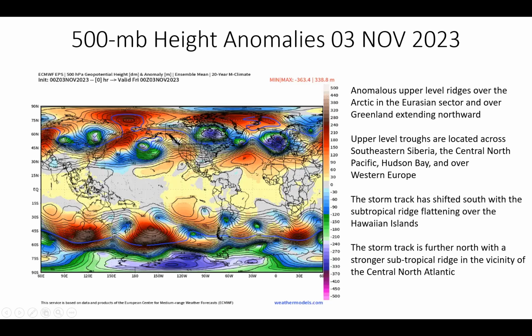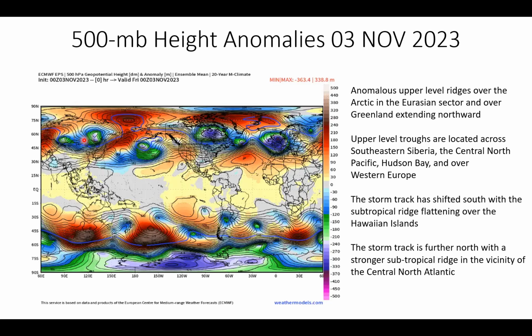So let's take a look and identify. We're going to focus, like I do every week, strictly on the northern hemisphere shortwave features, the troughs and the ridges. So let's go ahead and start things off here. First of all, let me go ahead and get my drawing tool out before I get into things. We have anomalously high height centers on today's 500 millibar heights and height anomaly chart, basically over the Arctic area and the Eurasian sector of the world. And then we also have an anomalous upper level ridge, positioned generally over Greenland and extending northward from Greenland into the Arctic area on the Atlantic side of the world.